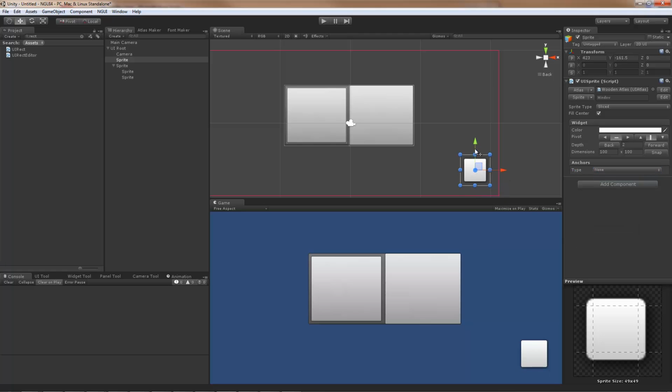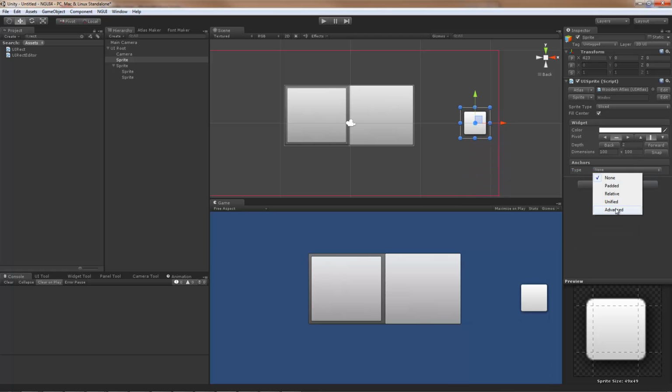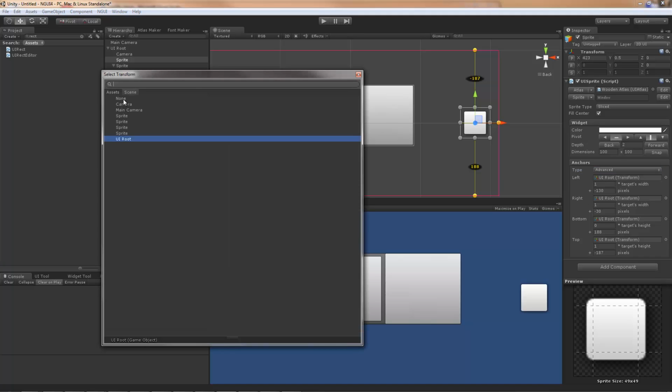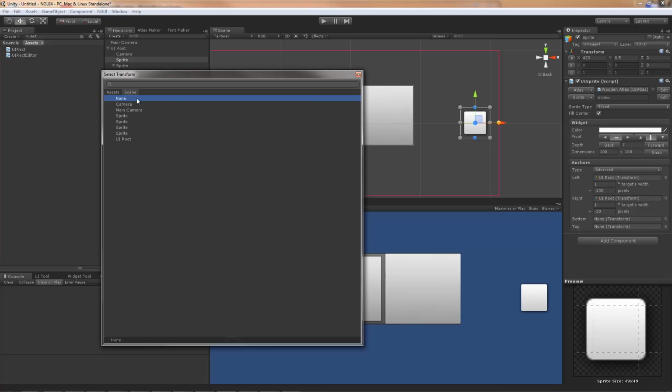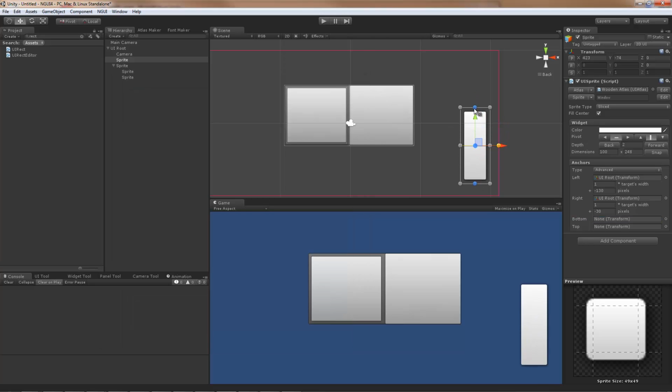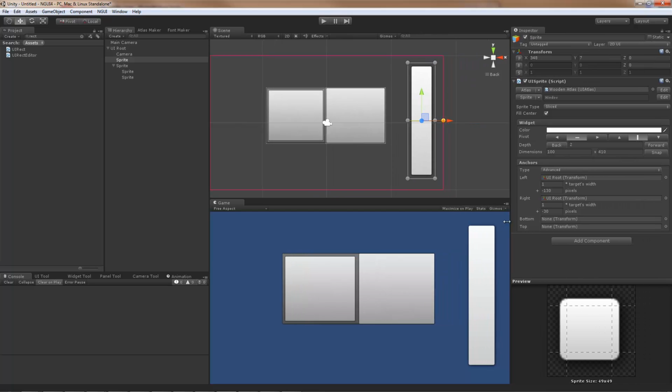Well, there is one other anchor that I haven't covered yet, and it's the advanced anchor. Now, in case of the advanced anchor, you actually get to specify 4 anchoring objects instead of just 1. But aside from that, it behaves exactly as a unified anchor. So in this case, if I wanted something attached to the right hand side of the screen, but I wanted to be able to drag, adjust the top and bottom, all I would simply need to do is clear the top and bottom anchors. And now I can adjust the top and bottom myself, while it will still stay anchored to the right hand side of the screen.